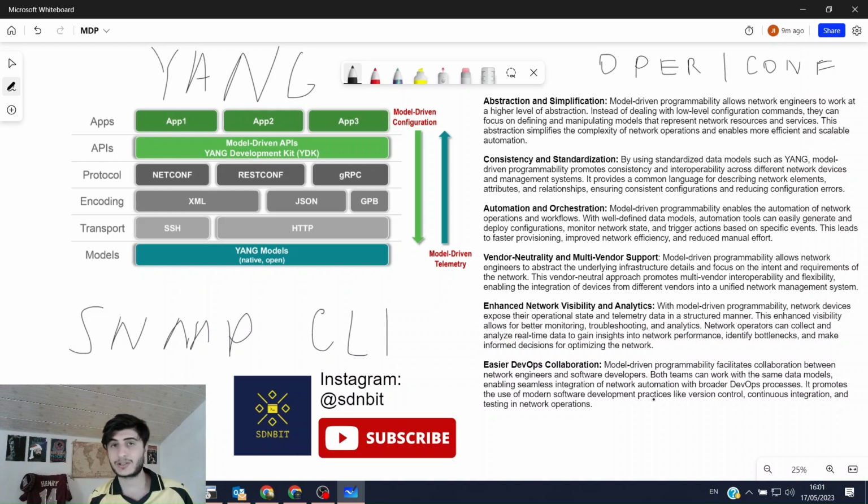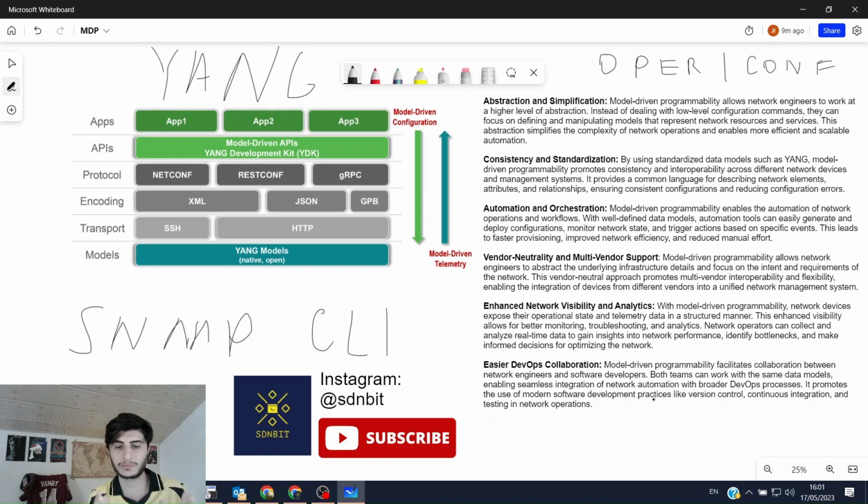So basically, as you probably heard, we can use CI/CD pipelines in networking. We can use version control systems in networking, and we can use these beneficial platforms and tools to test and handle our infrastructure better. If we can collaborate with other network engineers, it's even better because they might add something, they might fix our mistakes, and it's extremely easy to do with model-driven programmability.